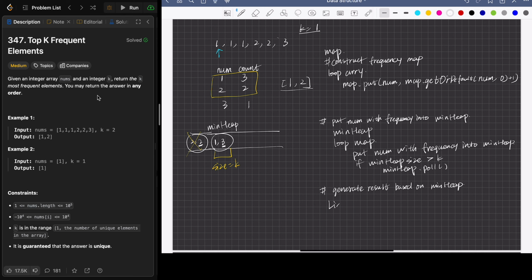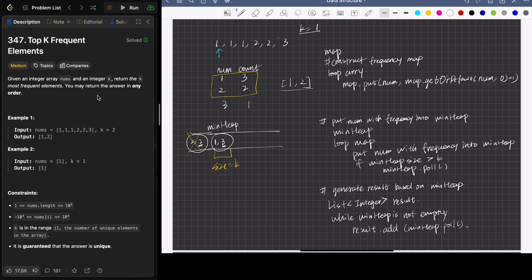If we are using a list of integers to store it, we have the result list, and then while the min heap is not empty, we can always pull out the value and add it to the result.